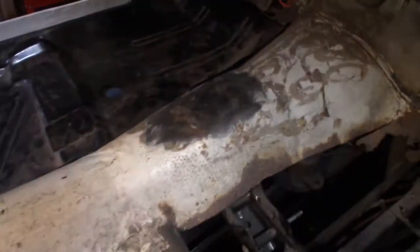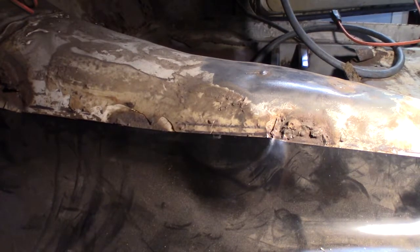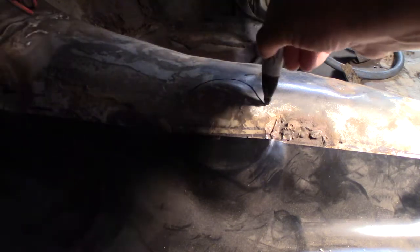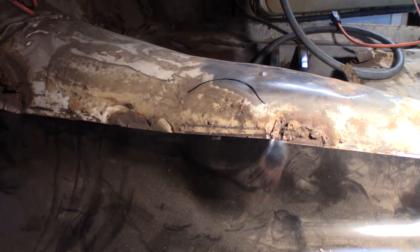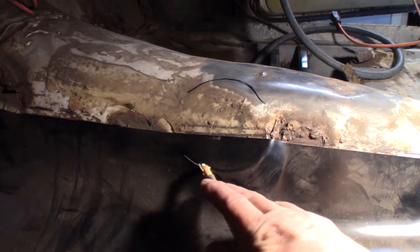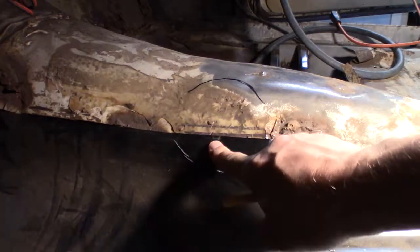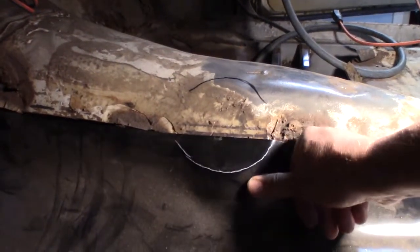Oh, look at this. You see this little dimple? I just noticed that. Boy, it looks like it fit right in there, like the hump. Here's some more. Oh yes, here's a half a circle. Let me go to the other side. So yeah, I never noticed this until just now. You can see this circle right here. There's a circle. And then you can kind of see it right here. So this is perfect. If I can match, that looks like it could be matching up really good right there.